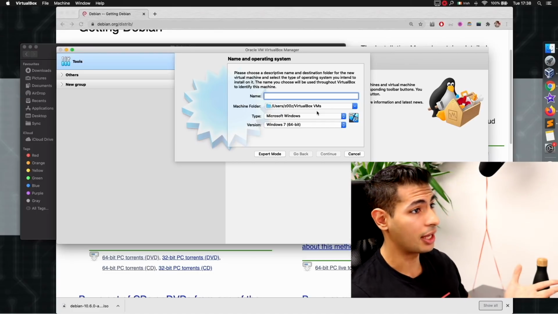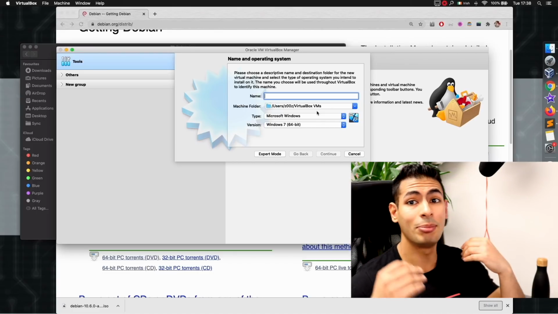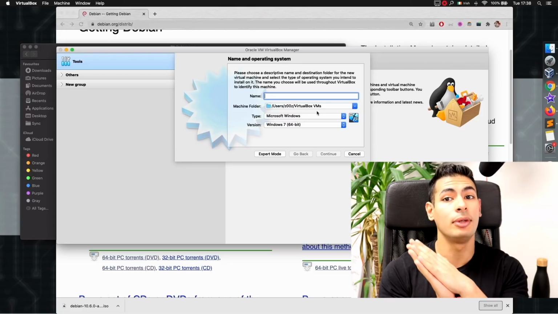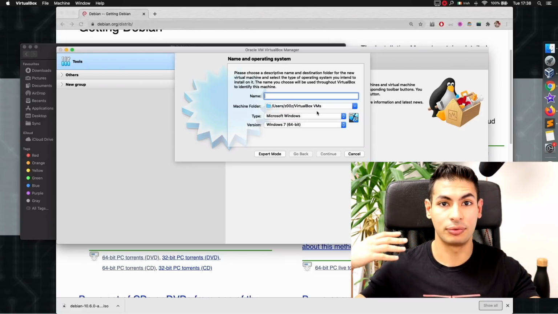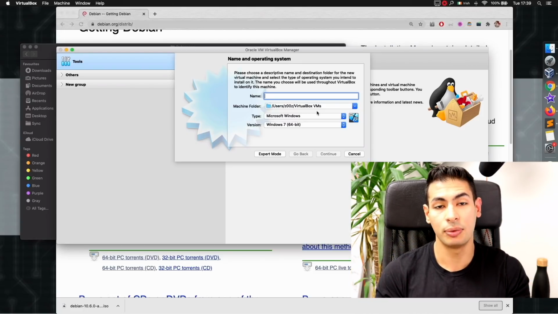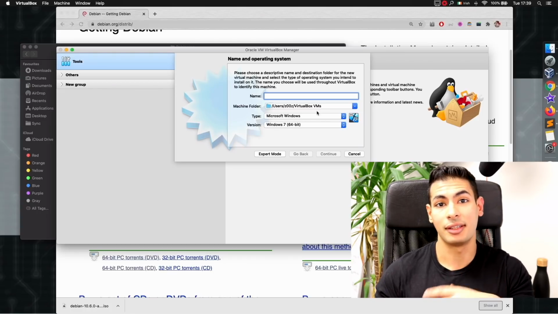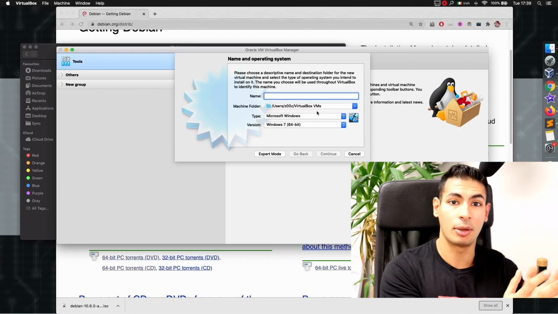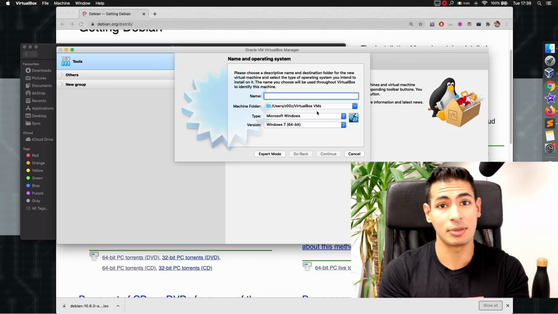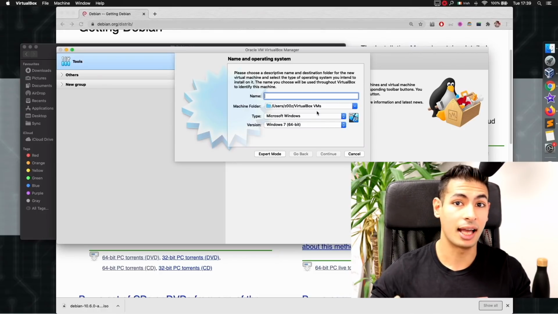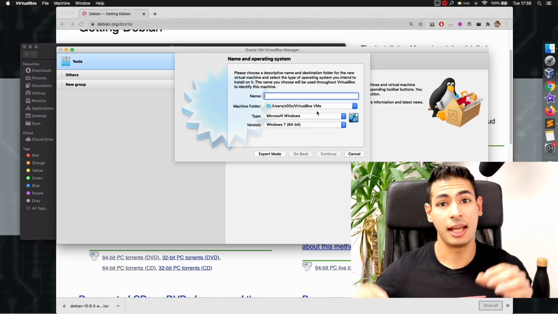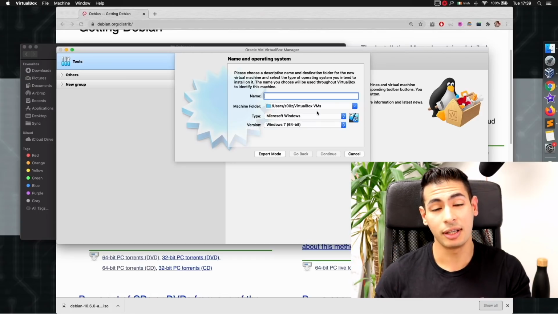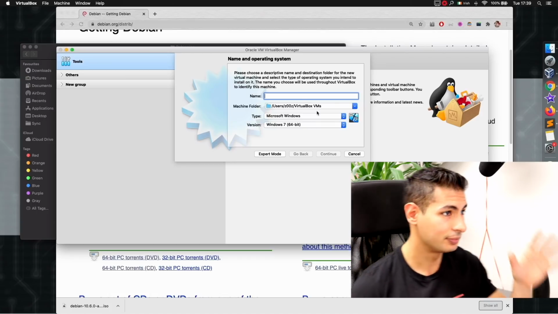Very, very simple. So it's asking you for the name of the machine. You can pick any name you want, since this is going to be your own version of Linux, of your hacking distro. So I wasn't sure what to call this. I thought about a popular one, Parrot OS. Lots of operating systems are called after animals. I like owls, so I'm going to call this Owl. And if we just call it Owl, it's kind of boring. So we're going to call it Snowy Owl.